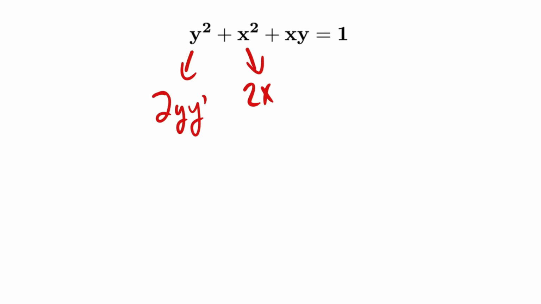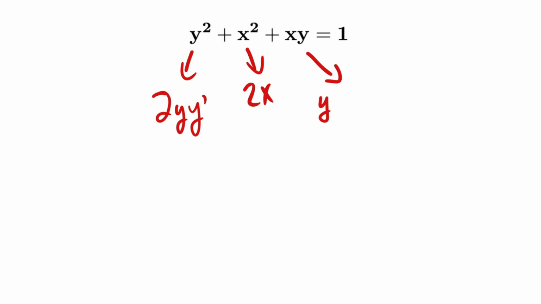That's it. Now for xy, we have to use the product rule. So I'm first going to differentiate x and then leave y as it is. The first term after using the product rule is going to be y, right? Because when I differentiate x, I just get 1. For the second term, I'm going to leave x as it is and differentiate y. When I differentiate y, that's just going to become 1.